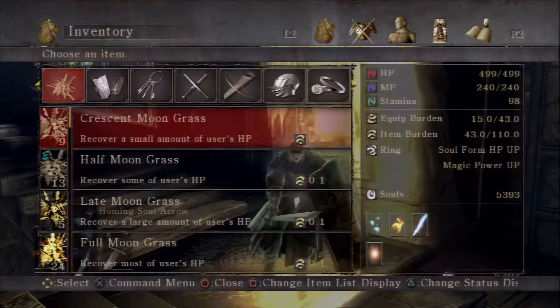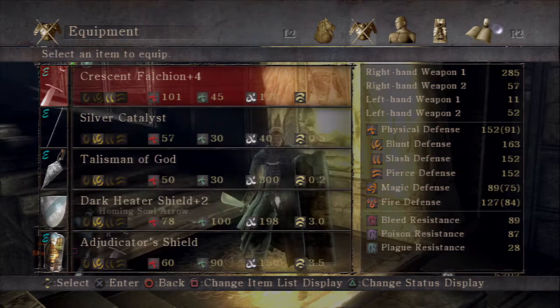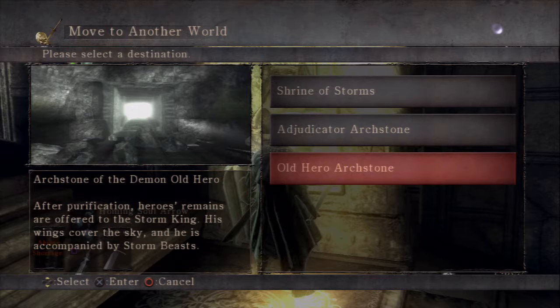Welcome back. Off screen, I quickly went to the blacksmith and used our dark moonstone to upgrade our falchion 2 more times. Through the archstone of the demon, old hero will fight our next boss. After purification, hero's remains are offered to the Storm King. His wings cover the sky, and he is accompanied by storm beasts.